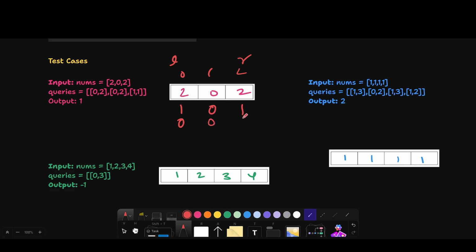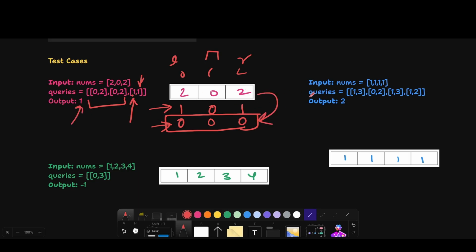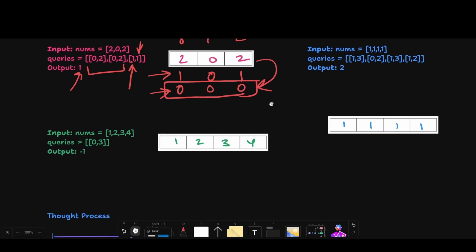This is already 0, this will become 0. So the third is 1 comma 1. But do we need this? No, because we have already made the array a zero array with the help of the first two queries itself. So the output will be 1, because we don't need this particular query for getting the array to a zero array. So we return 1. Let's go to the second example.